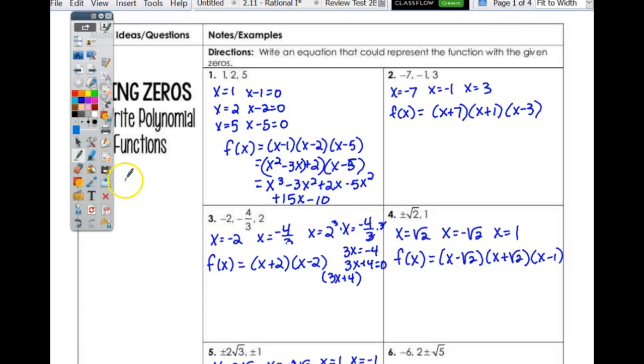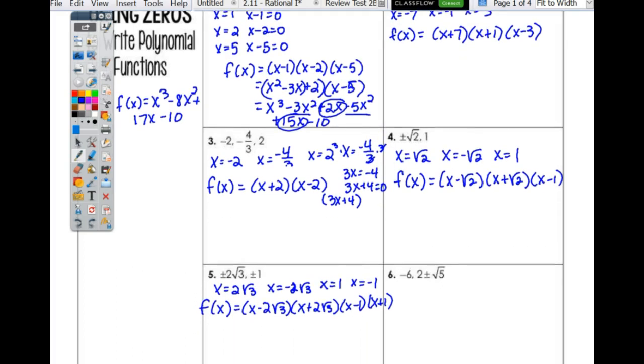And then we're going to combine like terms. And I'm out of room, so I'm going to write over here. I'm going to have x cubed. I have minus 3x minus 5x is minus 8x squared. When I combine these, I get plus 17x minus 10. So this is my function. So that's what you would do on all of these, is you would multiply this all together. So number 2 and number 3, you can multiply these together and it's just like number 1.